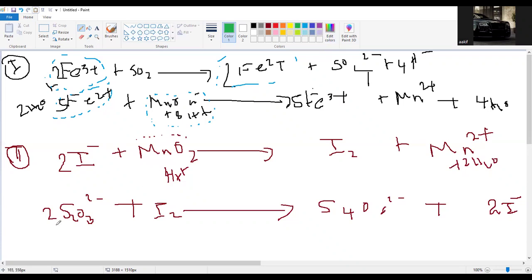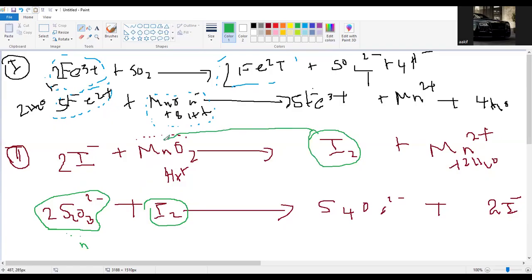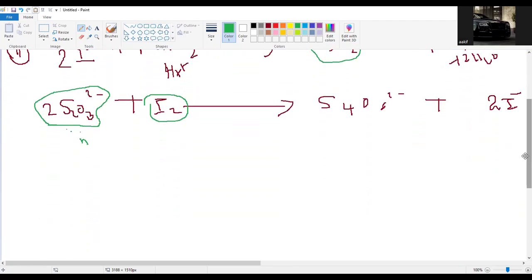Now in procedure 2, they have given the amount of thiosulfate, the concentration and the volume, so you can find the moles. If you find the moles of thiosulfate, you can find the moles of I2. If you find the moles of I2, keeping in the stoichiometry, you can find the moles of MnO2. Then if you find MnO2, then you know the manganese moles and you can find its concentration. So from procedure 1, we can find the concentration of Fe3+. From procedure 2, we can find the concentration of Mn2+. So procedure 3, it has to be obviously sulfate. We can find it.